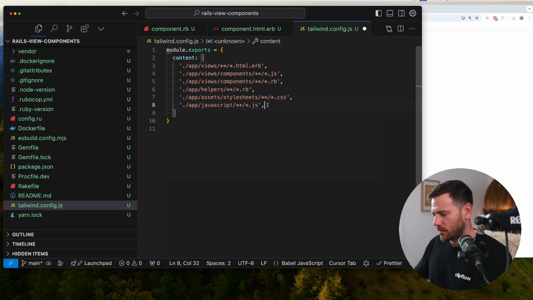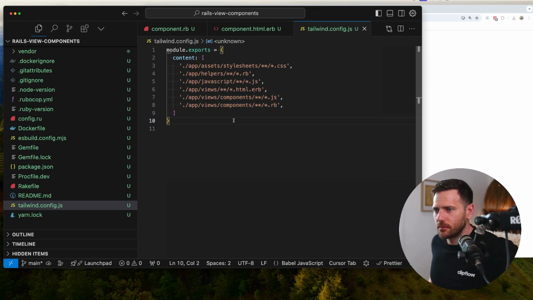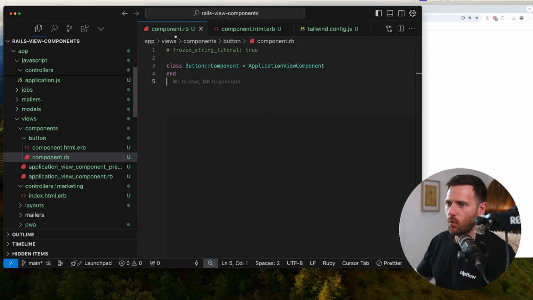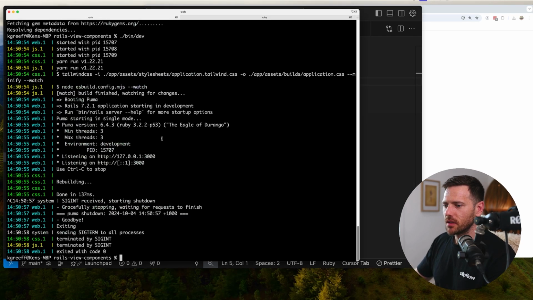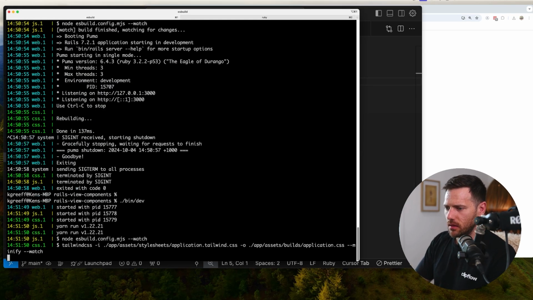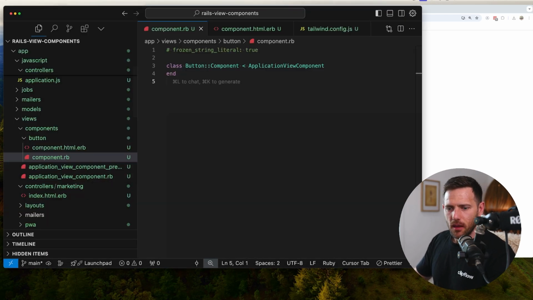So let's just sort this. We've got views, components, JS, and the RBs too, okay? So basically I'm just saying watch these files. And when I add in a controller.js, which we'll do in a second, I want to watch that file as well. And you'll see why. Let's just reboot our mate Tailwind. Make sure we're all golden, looks like it.